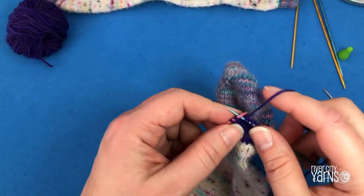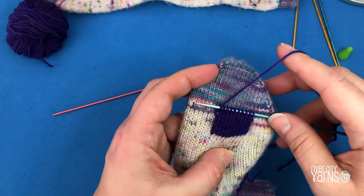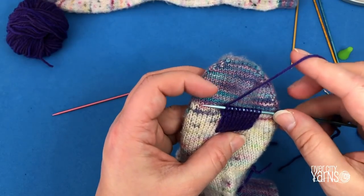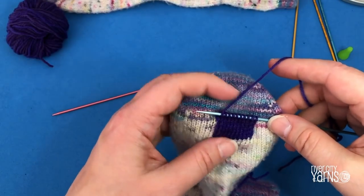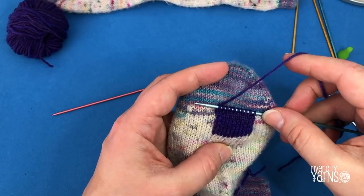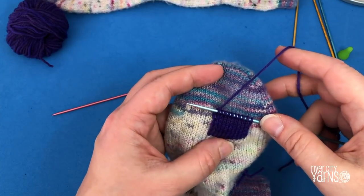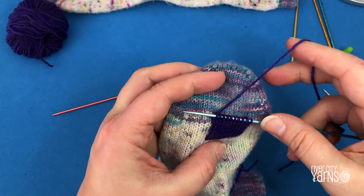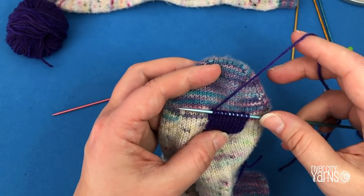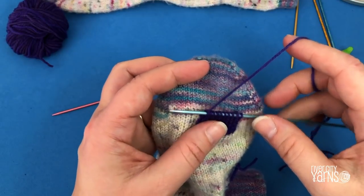As I work my way across each row, I stop at the end to insert the wool needle, but I also look at how much of the hole I'm covering. You want to come up a few rows above the edge of the hole. You want your patch to lay flat and not warp your fabric, so just keep eyeballing it. It's easier to finish off if you complete a knit row before you begin the second part. I'm going to do another couple of rows, but you could stop here if you wanted to.